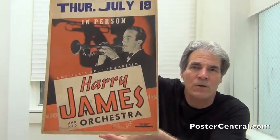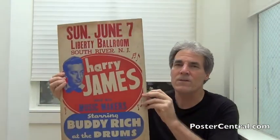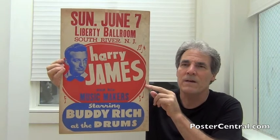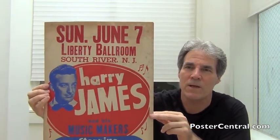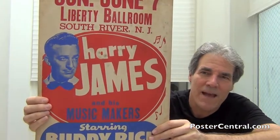This window card at the bottom has absolutely no printer's credit or union bug. Now let's go into his phase two — that's 45, so let's jump to 53, early in his second phase. Look at this — an entirely different look. South River, New Jersey, with really big red letter venue information up top. But the main thing that catches your eye is the huge credit for another star essentially — Buddy Rich on drums, in really big lettering at the bottom, much larger than almost any other support musician you will see on one of these posters.